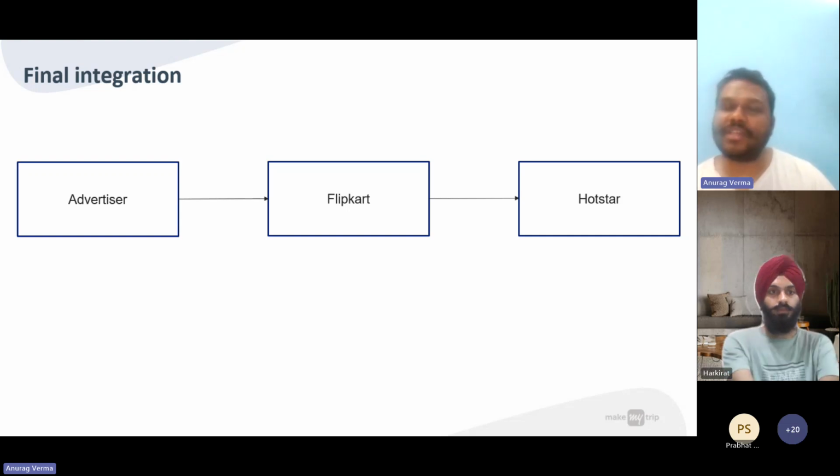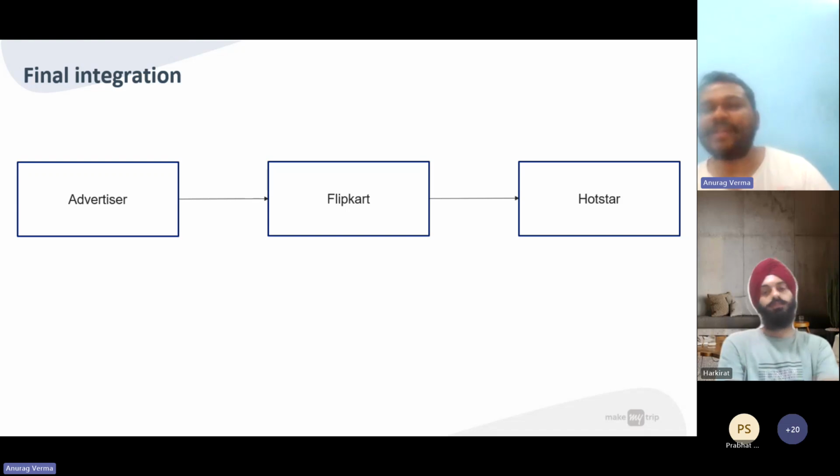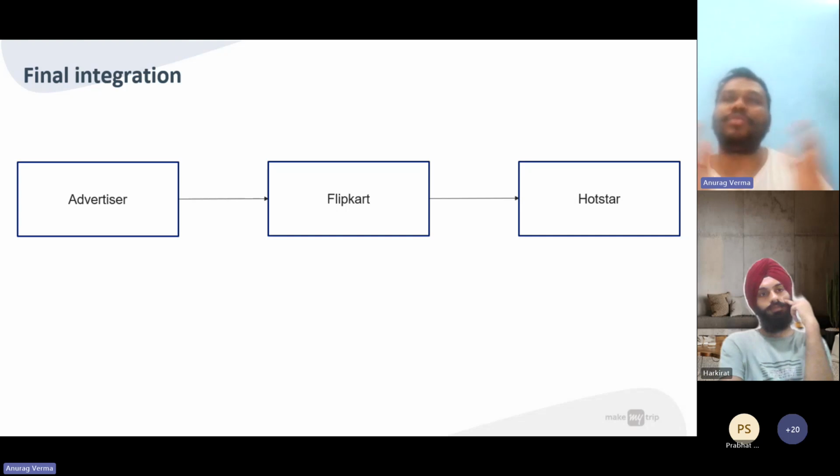Now, given that he's an electronics enthusiast, there is an ad campaign configured on Flipkart, let's say a Sennheiser ad, where Sennheiser is looking to target an electronics enthusiast with its latest set of headphones, right? So Flipkart sends back the ad to Hotstar saying I am willing to run an ad on this particular user on this particular ad spot. It sends back a video ad. Then Hotstar gets that ad, wrangles it, parses it, and adds that video ad into the video stream that the user is watching, and the ad is shown to the user, right?